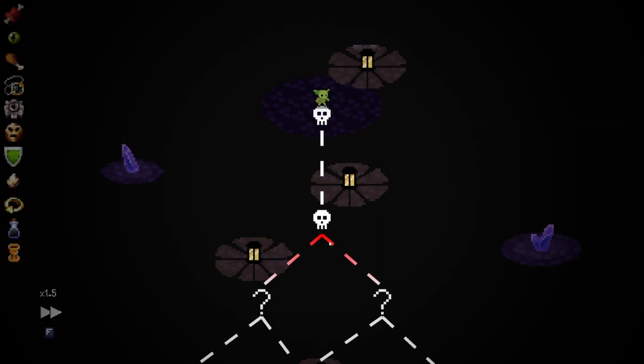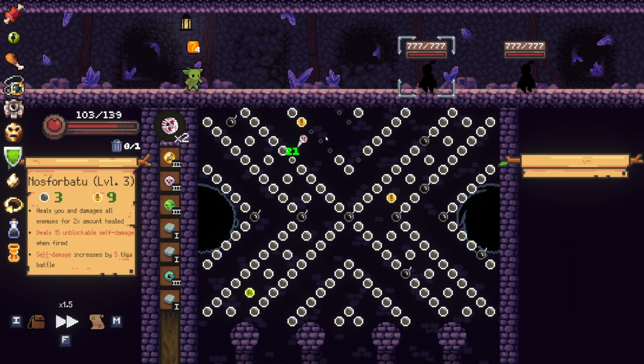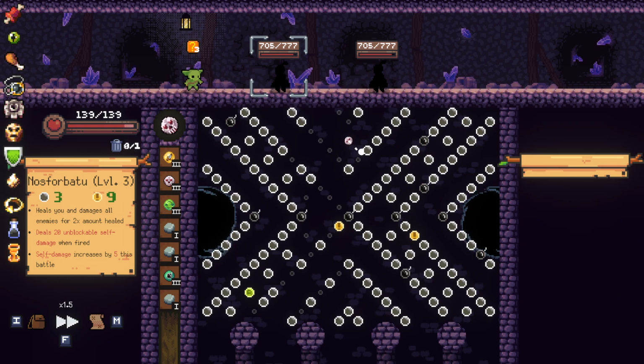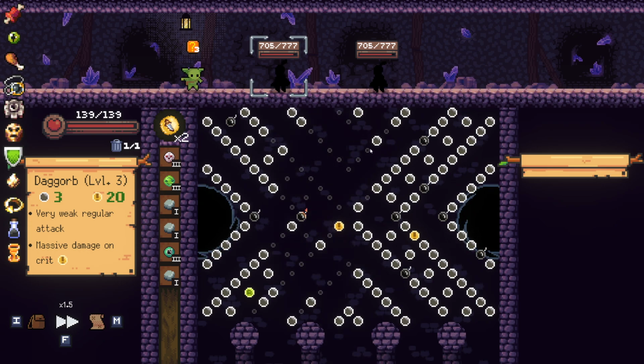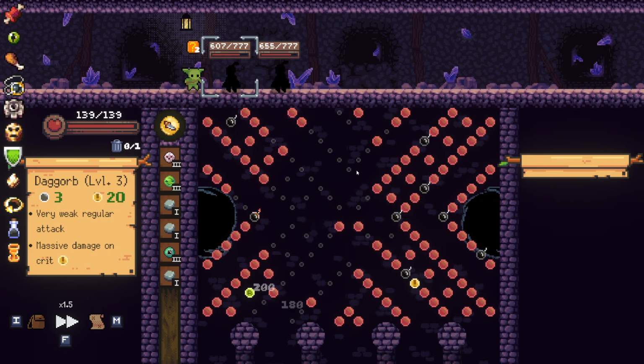Okay, so into the map proper now. What have we got? We got shadow dudes. So, oh man, I missed the crit, unfortunately. But we're back to full health. If I get rid of that Nosferatu and then try and get this crit here, missed it there. Oh, we missed it. We missed it. Unfortunate. Okay, well, maybe we can get it on the second try. I was expecting it to be there, but it wasn't.